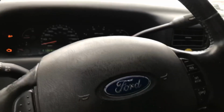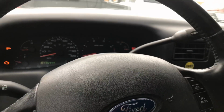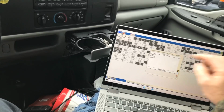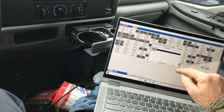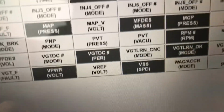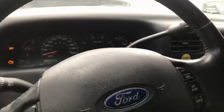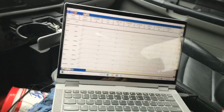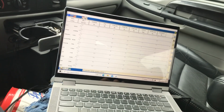We're just going to have to go through this real quick. Hang on. Oh, yeah, I remember. This truck, a year and a half ago, they went and had a coolant flush done at a dealer. It was a dealer down south, a couple miles in the metro area. Hang on, I'm looking to see if this actually shows 03. Thinking out loud, hang on. Okay, so when it comes with VGT Learn and all that stuff, that's 03. So it's 03 strategy. So we'll go 03 diag on this. But a year and a half ago, however long ago, they wanted a coolant flush on it. And the dealer pretty much put VC9 in it, and they rode with it for a year and a half.